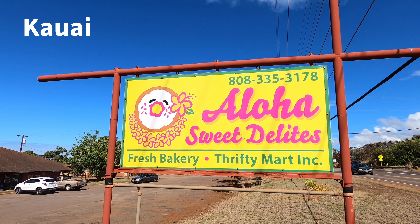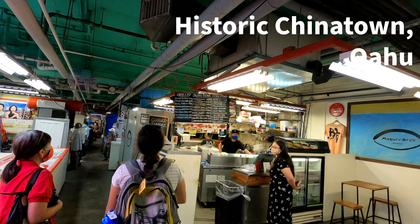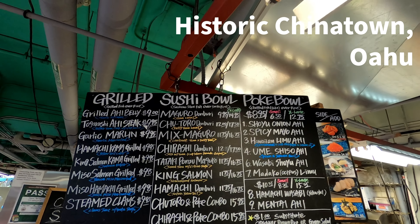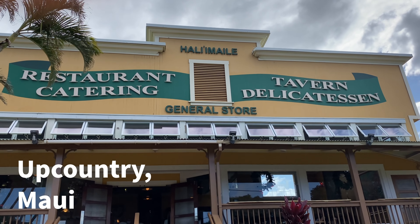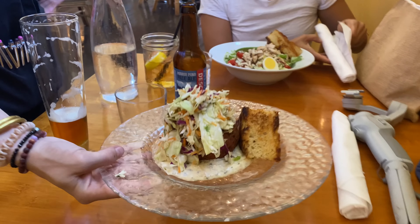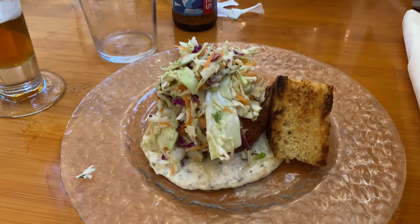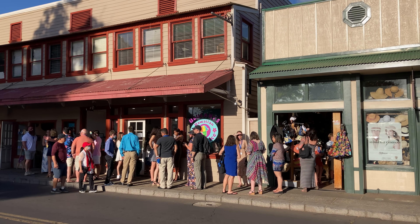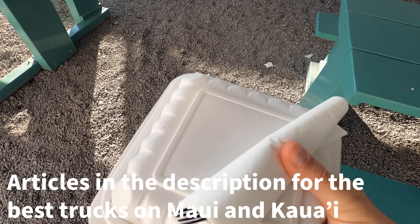Number five: eat local. Once you're here, really plan on going out and trying the local cuisine. There is so much great Asian fusion and Pacific Hawaiian cuisine all coming together here — it is really a treat to go out and eat, and a great way to support local businesses. Just like pretty much everywhere else, there is a staffing shortage right now, so some restaurants might be understaffed. You might experience longer waits or have a tough time getting reservations, so that ties into our tip of booking early.